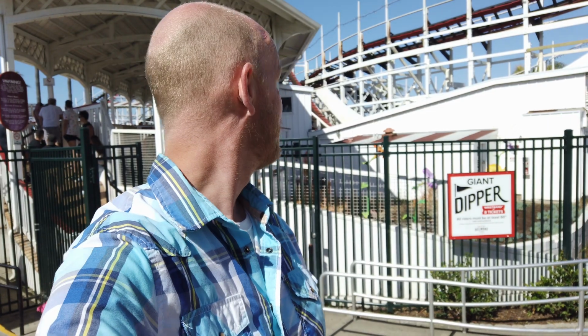Well, that's gonna do it for our trip to SeaWorld San Diego. Electric Eel never opened, so that's a bit of a bummer. We'll have to come back for that to get that credit. Right now, we're gonna head over to Belmont Park to get on a Giant Dipper. Let's go. All right, now here at Belmont Park to get on Giant Dipper. It's from 1925. It is one of 3 remaining prior insurance coasters. I can't wait to get on it. It's been a long time.